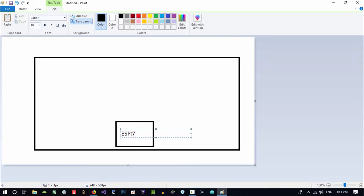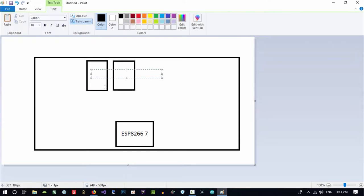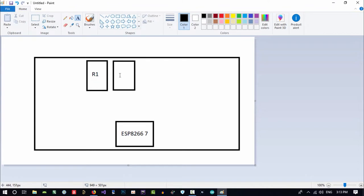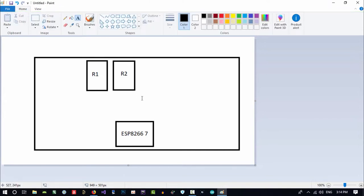It has an ESP7, I think. That is ESP8266 version 7. So that is the ESP that I want to use in this project. There are two relays. Let's just have it: R1, this is relay R1, and relay R2. It's just R2. That's okay.